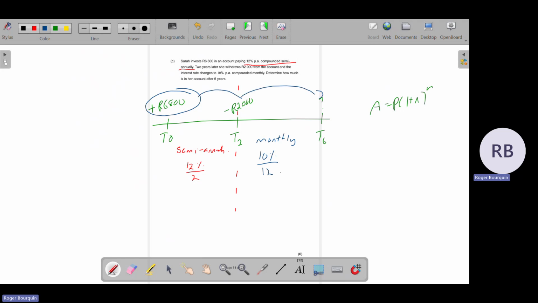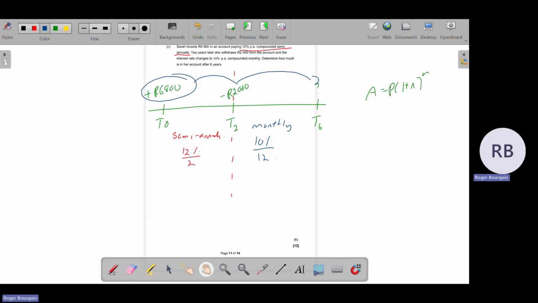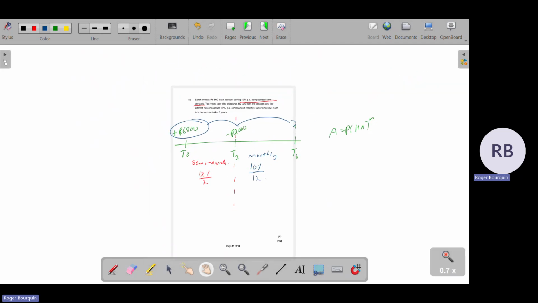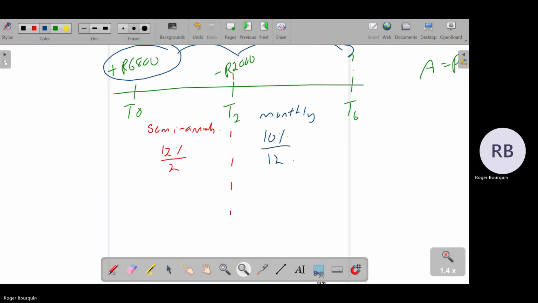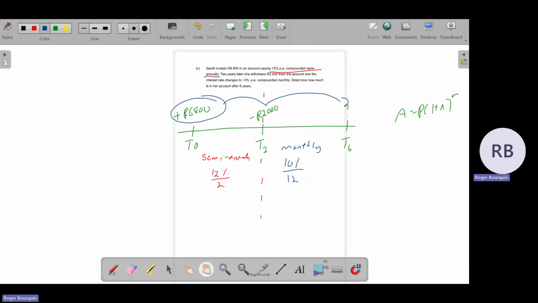You're going to apply interest twice. So what's going to happen to that 6,800? You're going to end up with A equal to 6,800. What happens to the 6,800? First of all, it collects 2 years interest, right? If you have things in your timeline, you tend not to make mistakes, but everything there is in half years. So in 2 years, how many times are you going to collect interest? 2 times 2, right? You're going to collect interest 4 times at that rate.